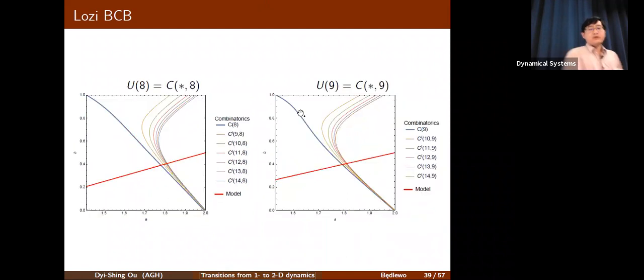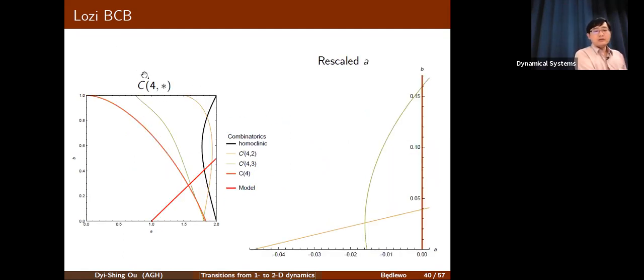As you see here, you don't have intersection. You can see that some order of creation still is preserved in higher dimension. However, now you fix the value and change the value of n and plot the curves of bifurcation, and you will start to see the crossing occurs in these parameters. Here you kind of see that there are some crossings, but it's not clear. So let us apply a coordinate change such that this curve becomes a vertical line, and you see that there are some clear intersections here and here. This means that the kneading sequence breaks down. You get a reverse creation here and here compared to B equal to zero.